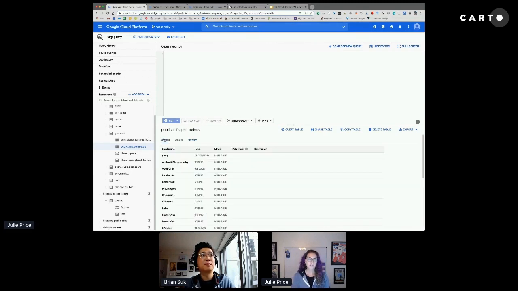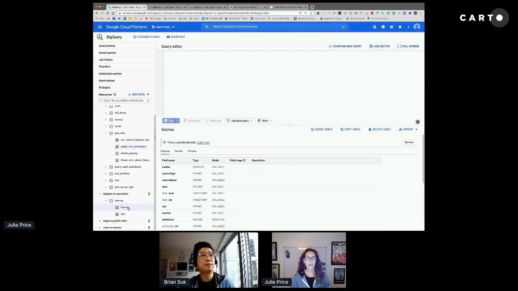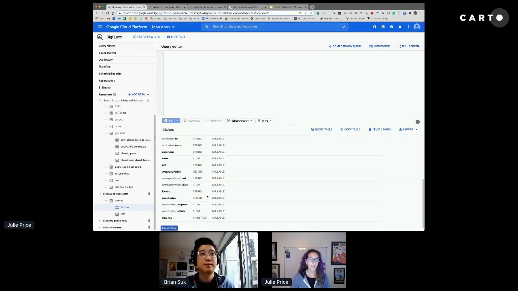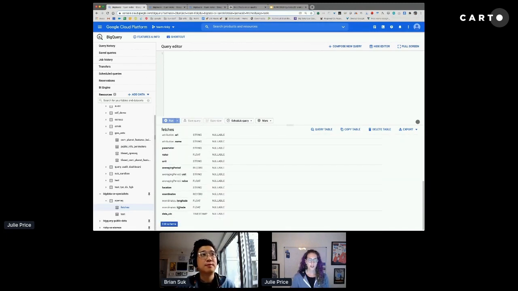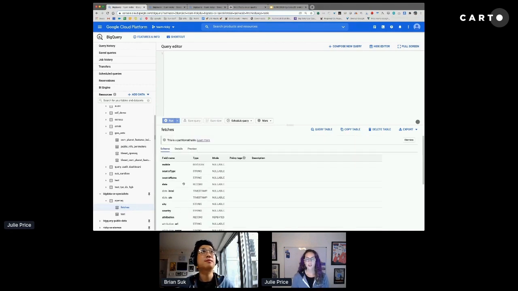Now, the other piece of information that we want to bring in is actually the air quality. And so we've got a data set where we're streaming in from OpenAQ the air quality indexes into a table, and we're pulling in information about the coordinates of where the actual readings are being taken, the averaging period, and so forth. So we're looking at some average numbers over periods of time so that we can pull that information in.